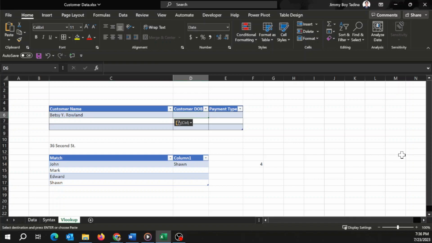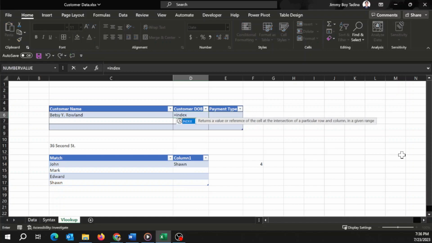First open up the formula for INDEX. Use the IntelliSense as your guide as to what argument you are about to enter. Follow the first IntelliSense row for now, which is the simplest way to use INDEX. The array means the table, so it's customer data again.